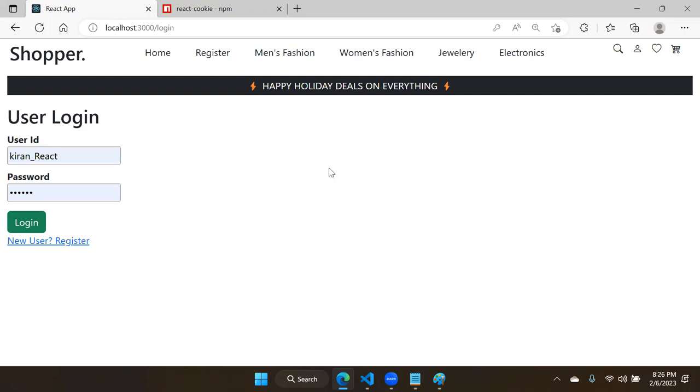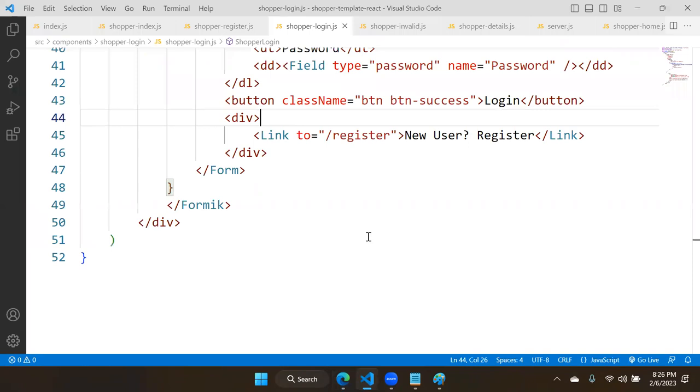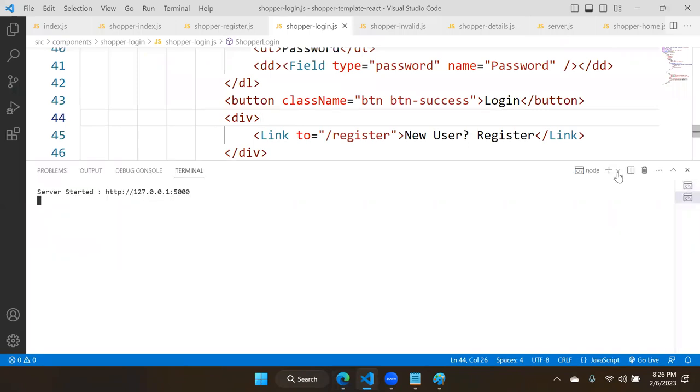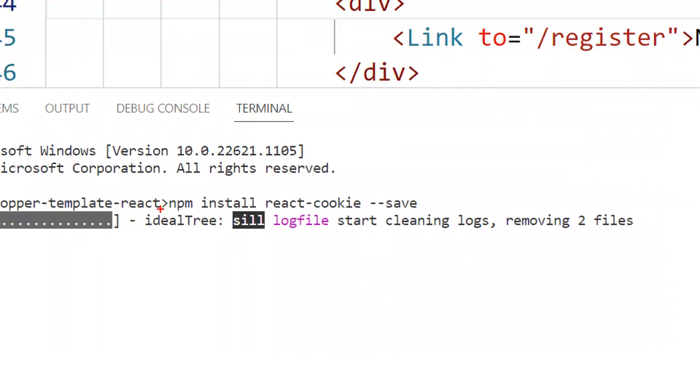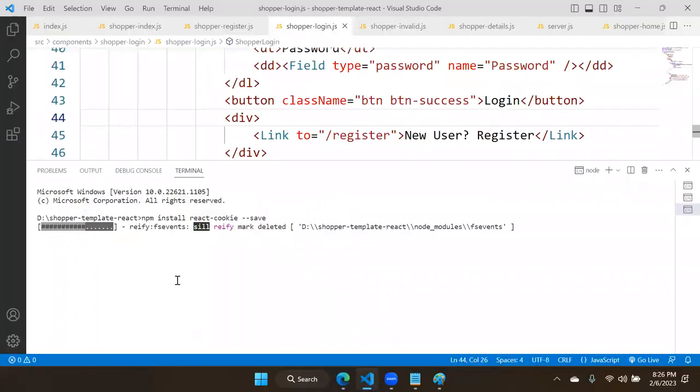Let's see how to create a cookie. We will first install. So npm install react-cookie, save. This is the react-cookie library we are installing.